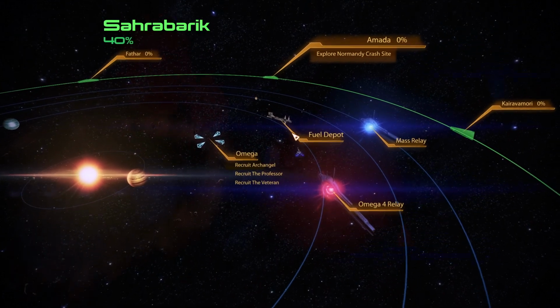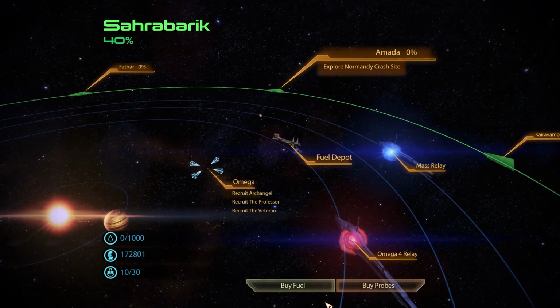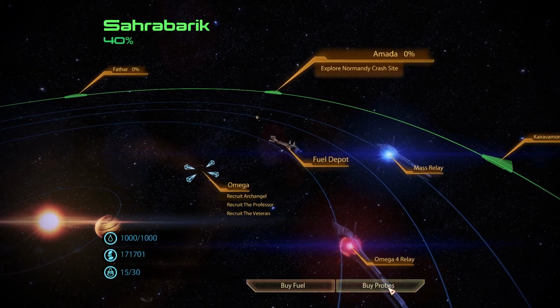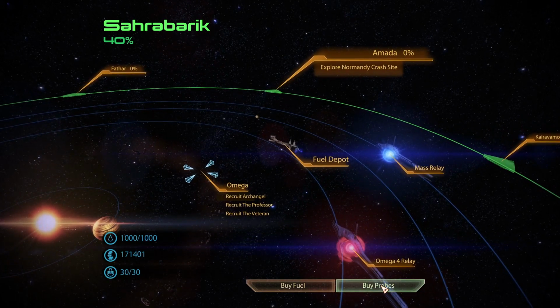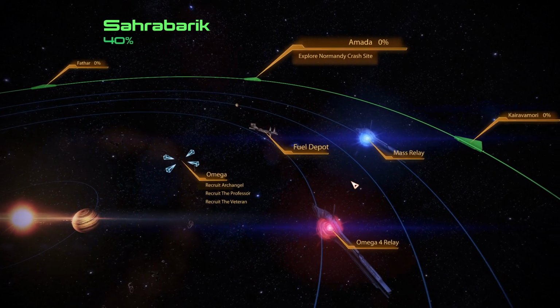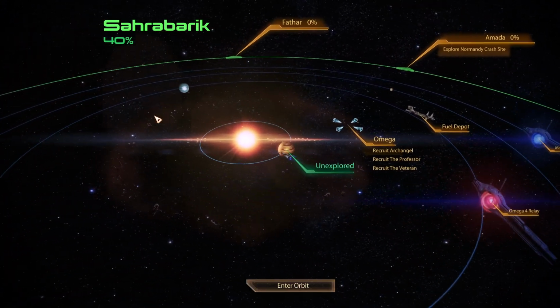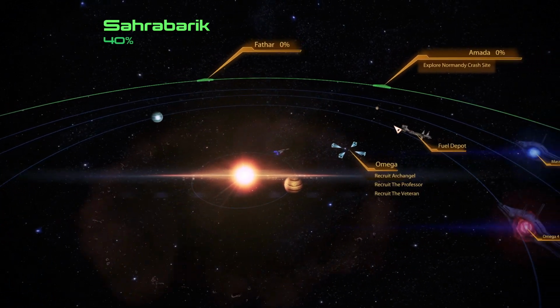Omega is actually really close, and so is... let's buy fuel. So are a couple of other systems. Okay, I guess let's start by exploring this system. It has some other planets, which I will read about before I land on Omega.